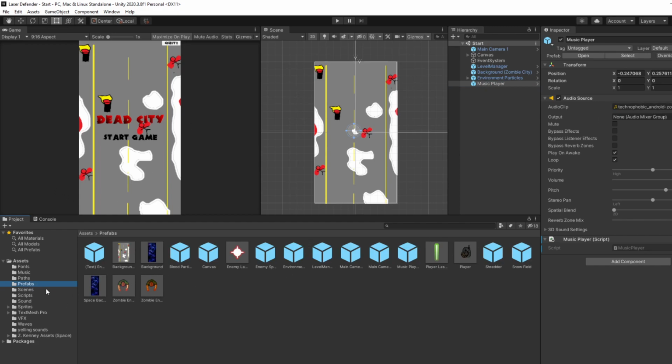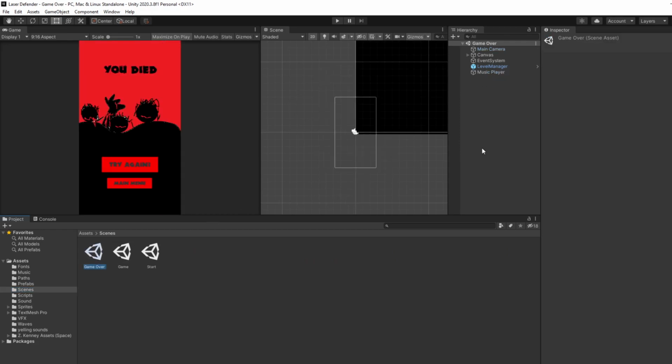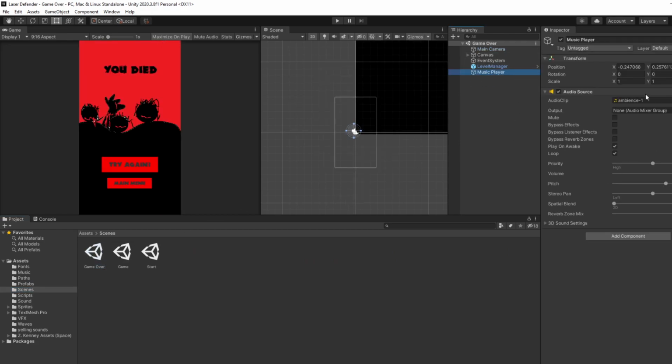If we don't destroy on load, we're going to have the same song for all three scenes, but I don't want that because the third scene, the game over scene, uses a different audio clip. So that's why I think singleton wouldn't make sense here.